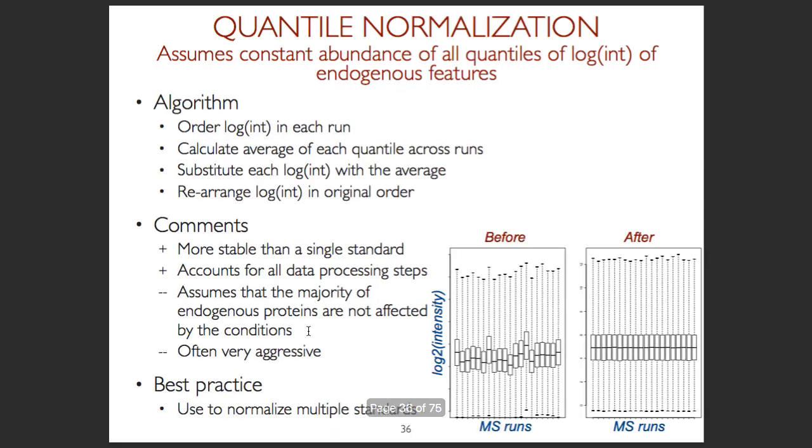And then another kind of extreme, and this is what we can do, for example, if we have a large number of standards, is use quantile normalization, which equalizes not just the medians of the signals, but the full boxes completely. This normalization tends to be quite aggressive, and it can really normalize away some of the true biological signal. But if you have many standards which have many peaks, and you know that all of them are not supposed to have a biological signal, this may be quite useful normalization.